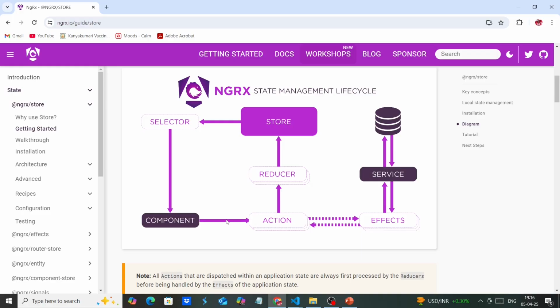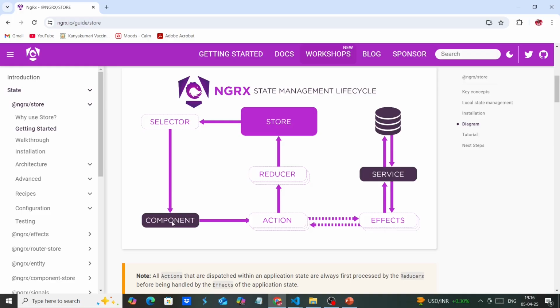So once we dispatch the action, it goes to the reducer side, and based on the action, a reducer will modify the store. Okay. Similarly, for getting information from our store, we have a concept called selector. Based on the selector, we can get whatever data is available in the store and display it on our component side. We can bind or display anything.